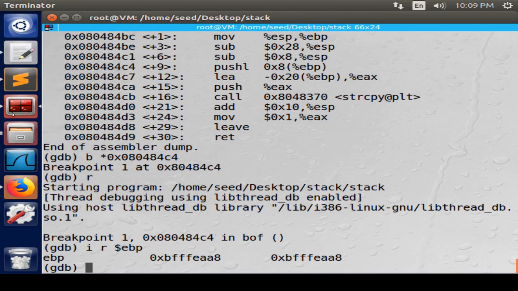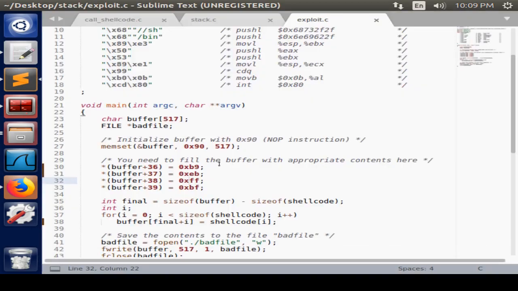So instead of using this, I just counted a little bit over the base pointer to try to land not exactly at the start of the shellcode, but in the middle of the buffer, to land right into the NOP instructions. We know that the NOP instructions just keep executing one after the other until it gets to a code. So if we get to the NOP instructions, that is this address over here, 0xBFFFEBB9, that's the address that I used.